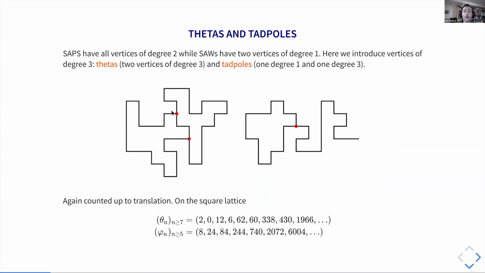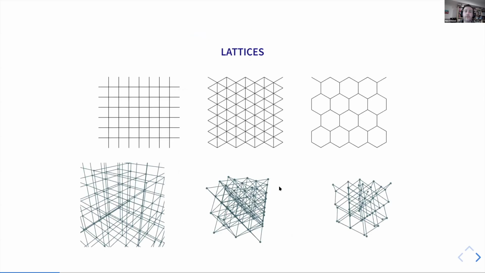So here, all of the paths that go from here to here are of odd length. And so that means that when I construct this theta graph, all the three arms have to have the same parity. And that's why you get these oscillating parity effects going on with this sequence here. On the triangular lattice, that's no longer the case.